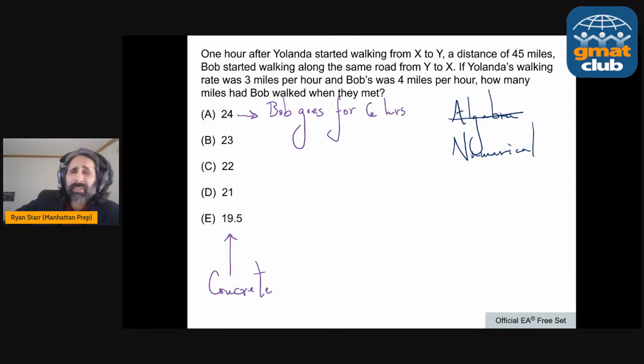It's not usually a good idea to start with 8. It's usually a good idea to start somewhere in the middle of the answer choices. But because 24 here is the number that works far and away best with the 4 miles an hour that Bob goes, and because that's the number in the problem that the 24 links up with most directly, because they're both about Bob and things he did, start with 24. It shows the most promise. All right. Bob goes for 6 hours.